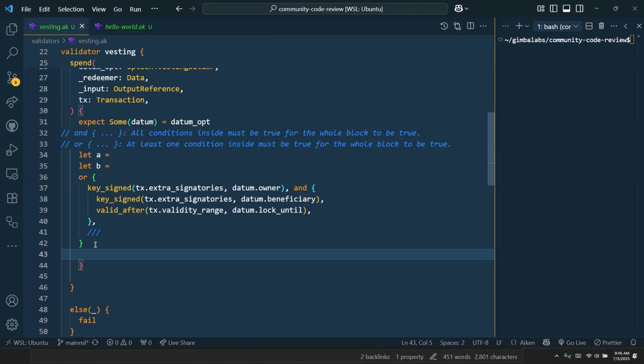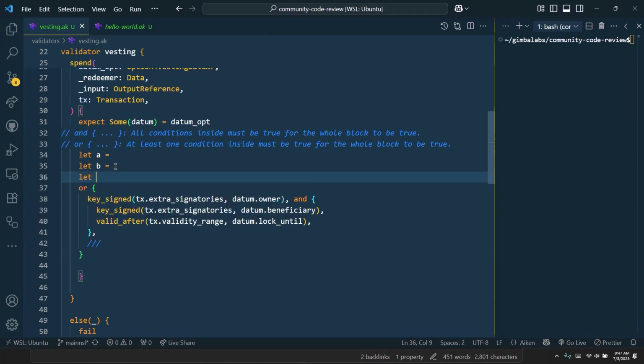My guess is you really only need one of them, and they're just different ways to write the same thing. Like Harsha said, because we're not assigning this or to anything, it is the final validation. But you could remove that whole or block and write this in a more pedantic way, key signed and, with the double ampersands. Yeah, right. But I like this format. To me, that's the cleanest way. That's cleaner than the other couple ways we've discussed.